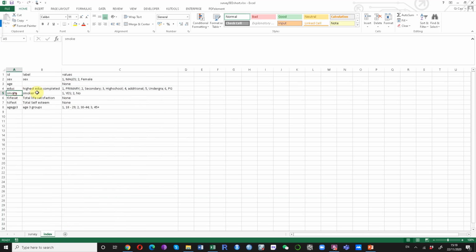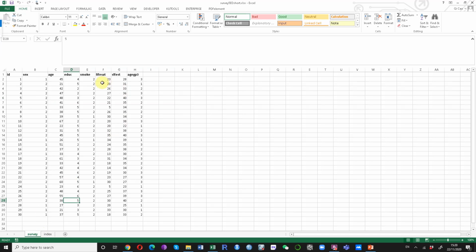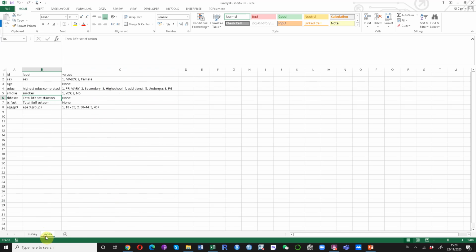For the smoke, it's actually whether the individual is a smoker or not. Life set is the total life satisfaction, so apparently it's a score that ranges between, I don't know, 1 to 50, 1 to 70 or something.